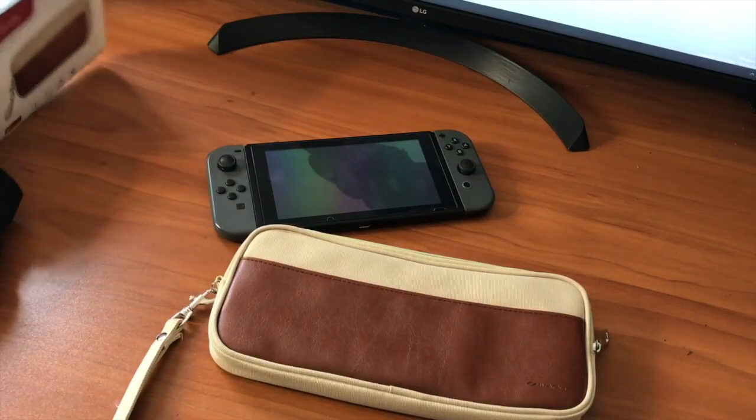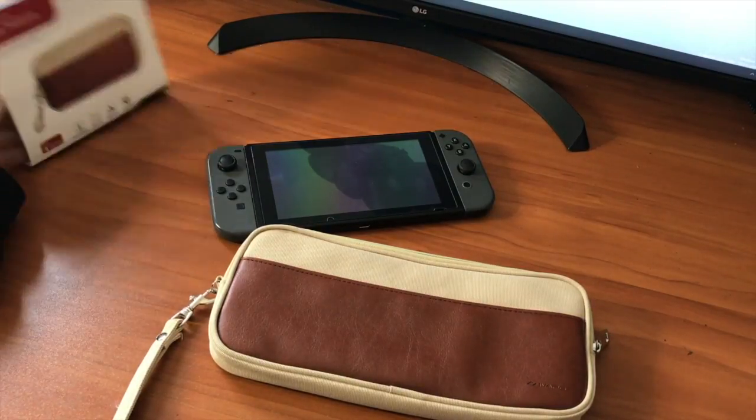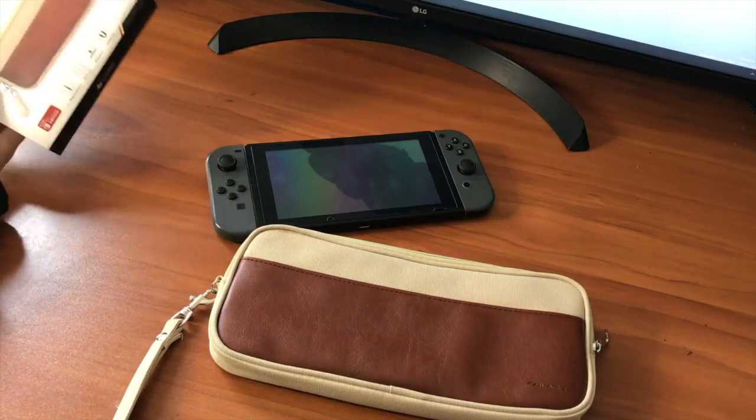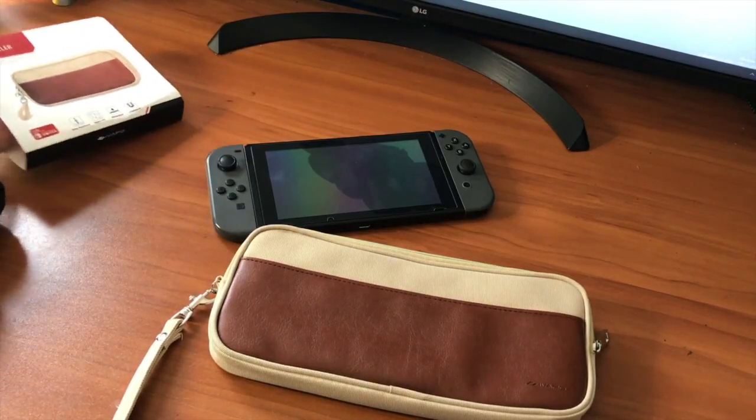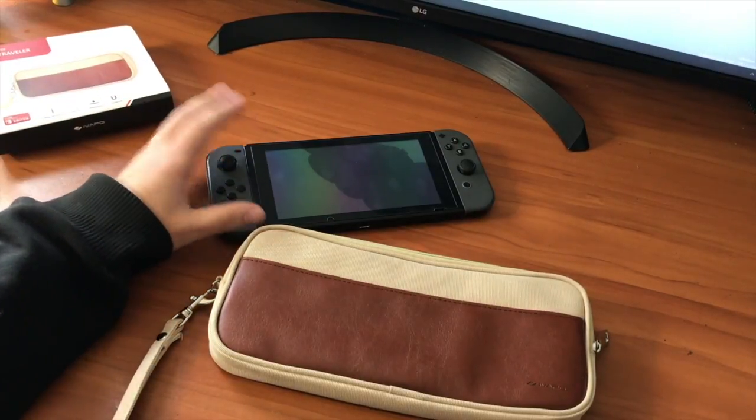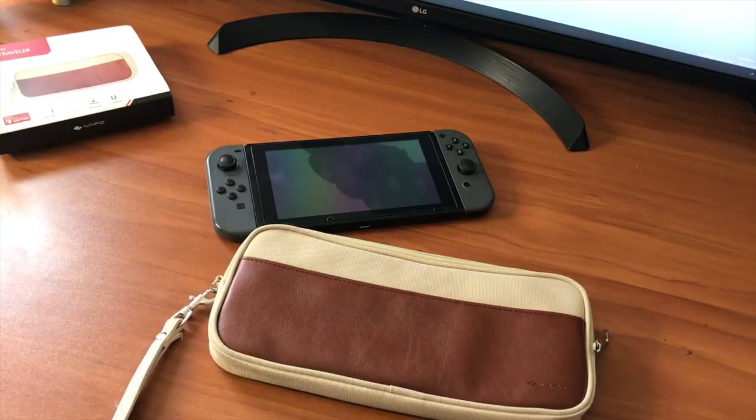If you're looking for a travel pouch for your Switch and you're not concerned about, you know, your Switch breaking, or you don't need a specifically tough case, I say go for it.